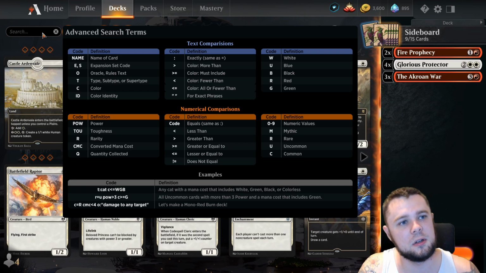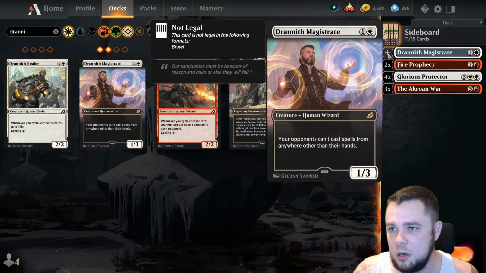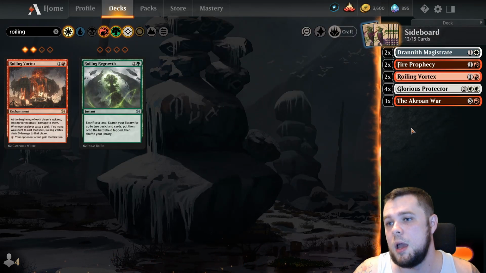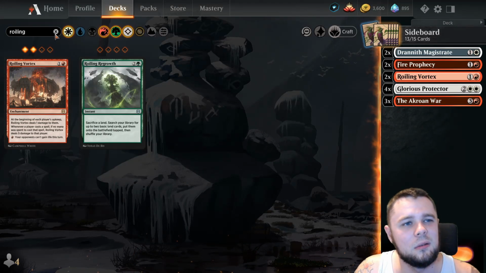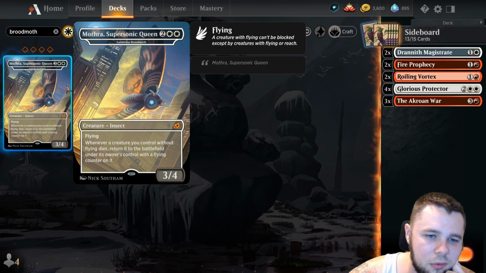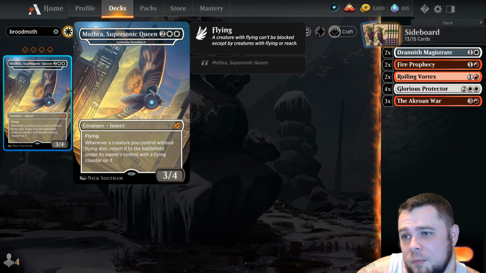White sources. Do some Drannith Magistrate here against adventures and things of that nature. Some Roiling Vortex. Do like 2 of those. And we need 1 more. Actually, would Luminous Broodmoths be better? I guess not, because most of the ramp is like exile-based removal. But this doesn't say anything about your tokens. Your tokens, if it wasn't exiled, would just be insane.